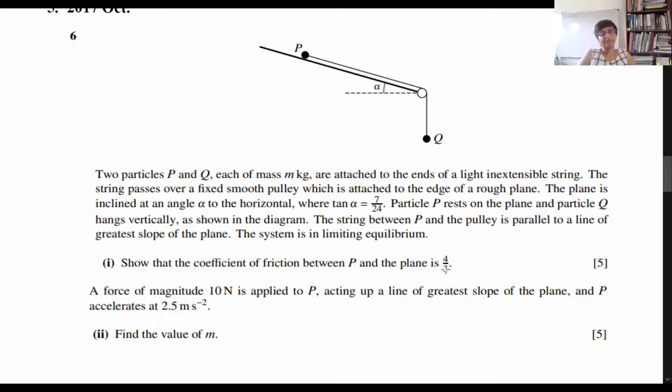So until you find mu, you take mu as mu. If you need mu in your equation, you take it as mu, and mu is what you have to finally find. And here there is another unknown, m. I'm sure you don't need m to find mu. That's why it's not given. So you take it as m and go ahead with it, and you will see at some point m will cancel.